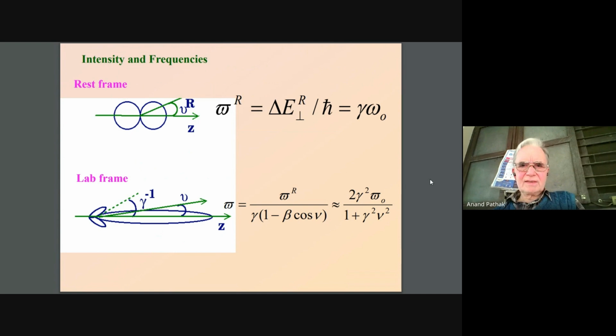Rest frame, this is the rest frame energy. When that has become gamma because of the Doppler effect, and then because of the relativistic effect, the Doppler effect gives the 2 gamma factor. So the energy of this radiation becomes very high, keV, as compared to Bremsstrahlung. Bremsstrahlung is only in the electron volt region, but this is in the keV region. So that's why this is a unique radiation, and this radiation is monochromatic. Next one.